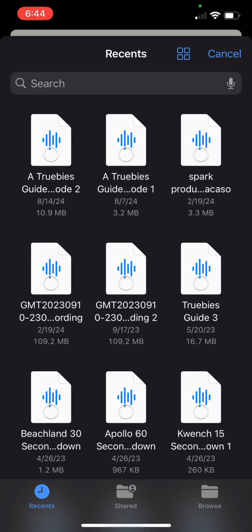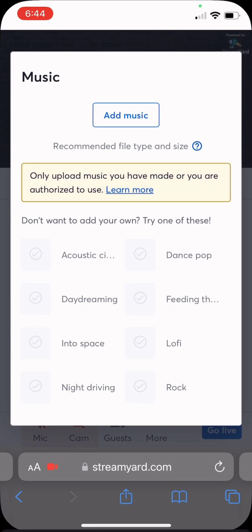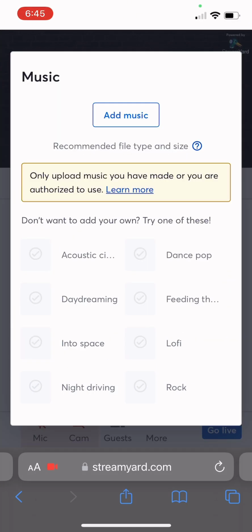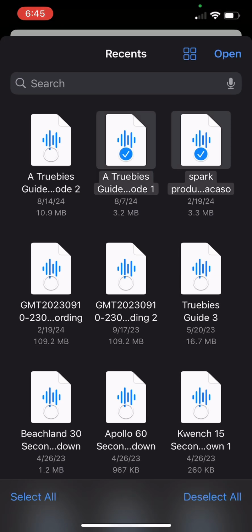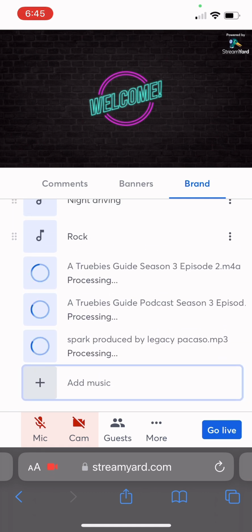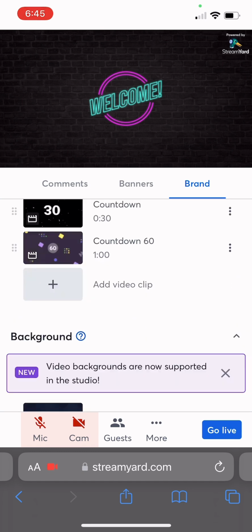You're going to hit add music, and this is just going to pull the files from my phone. So I'm just going to use some pre-recorded files that I have. It does not matter what length it is because we're going to loop it for the purpose of what we're doing here. Yes, you can add multiple different files, and if you're sitting there monitoring it, or if you're going back and checking on it, which I do sometimes, I'll switch the audio files that are playing.